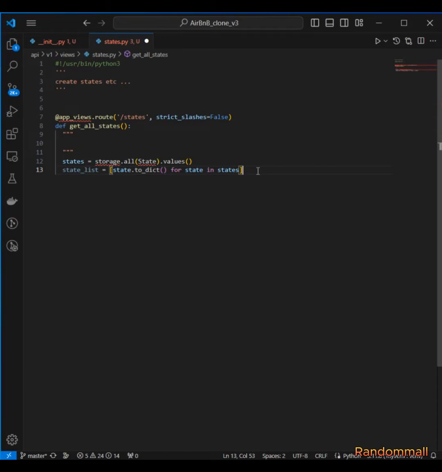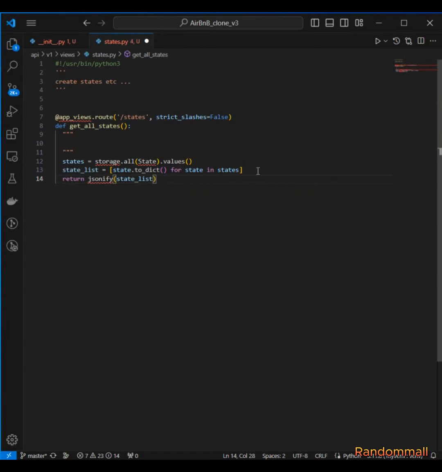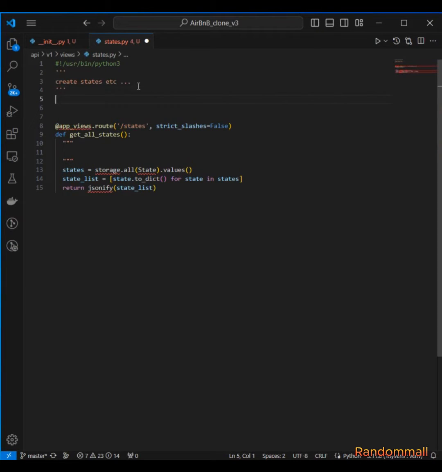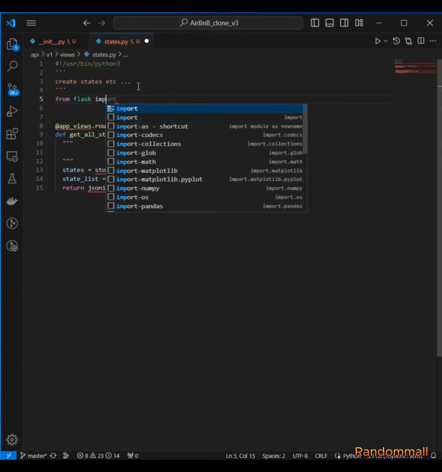I hope you are familiar with list comprehension. And then finally, we are going to return the list of the states as a JSON payload by calling the jsonify from Flask and then passing the state_list. And then we go ahead to import State and jsonify from Flask.